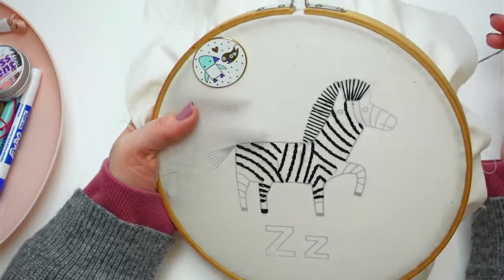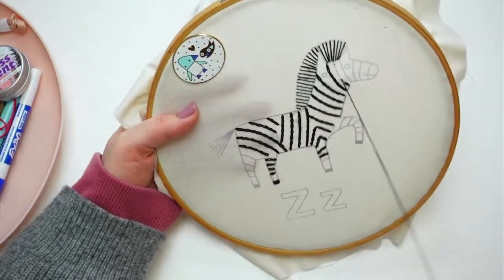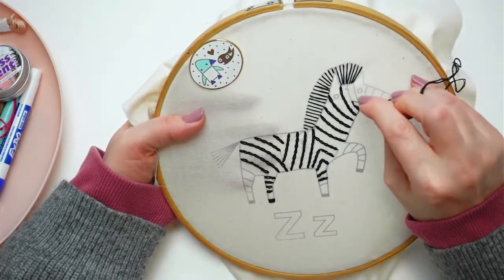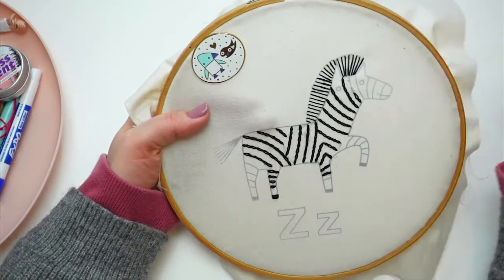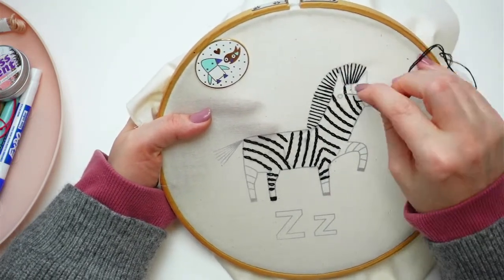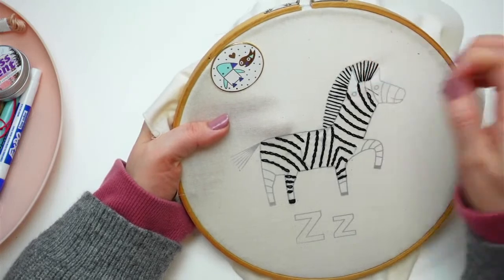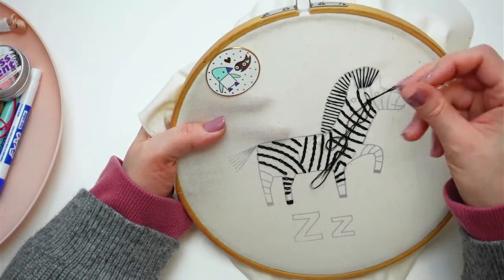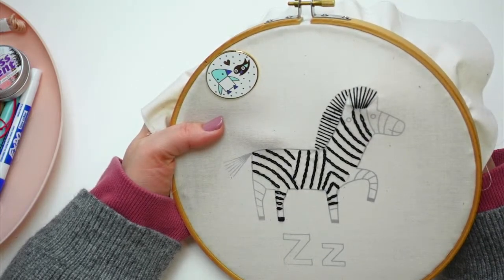This would probably be a little easier for me stitching upside down right now, because then my left hand could be over here by where my needle and everything is, but we'll keep it upright. I'm excited to start quilting again too. We haven't quilted on this project in a while. We've been just trying to get through all of the embroideries, which has been a little trickier since I'm only doing through Thursdays now.